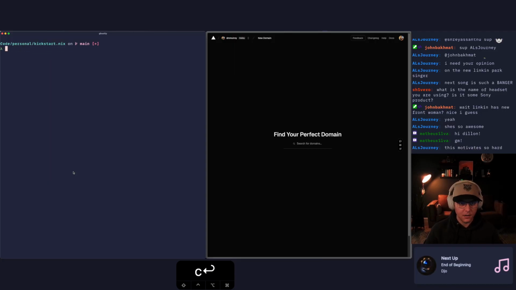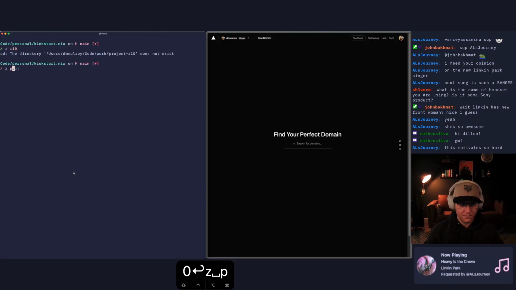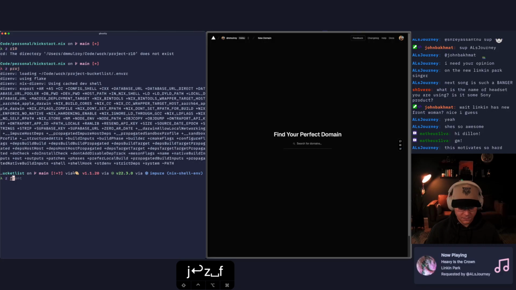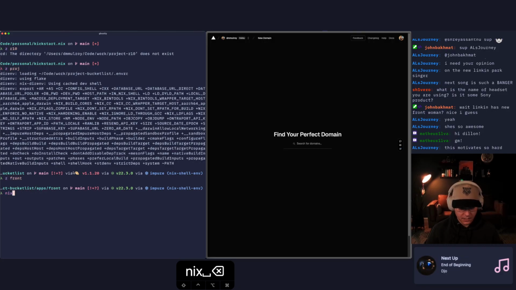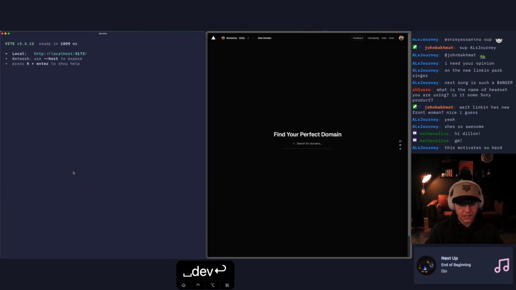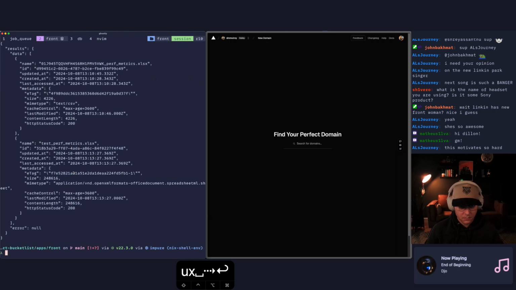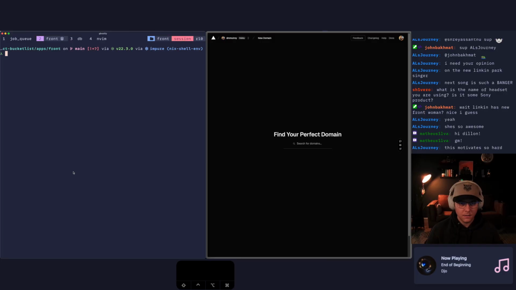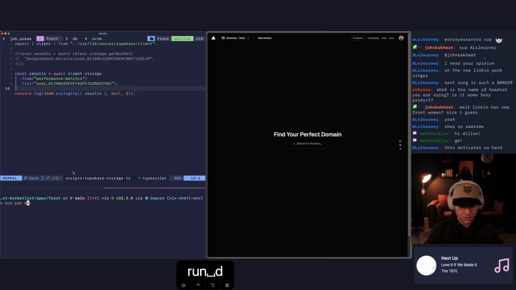That took forever. All right, let's go to R10 or proj, and let's go to front, and we're going to do a, what do we run here? Is it bun run dev? Is that what we were using to run this? There we go. Oh, I guess we need to go into tmux, huh? Yeah, there we go. And okay, bun run dev.